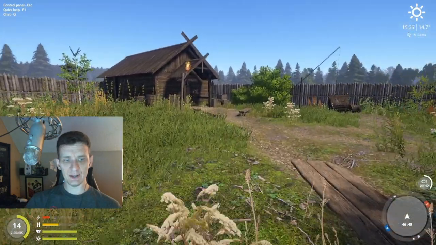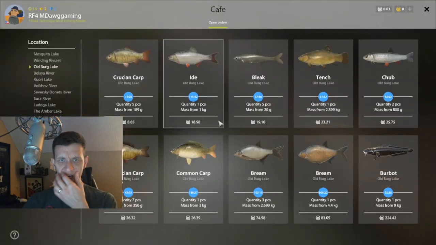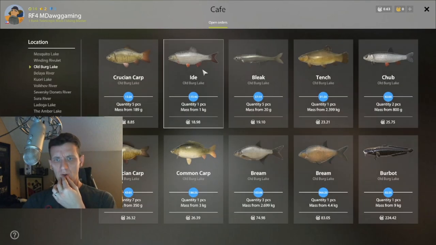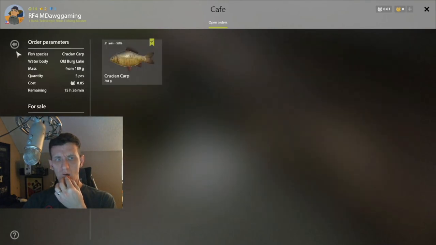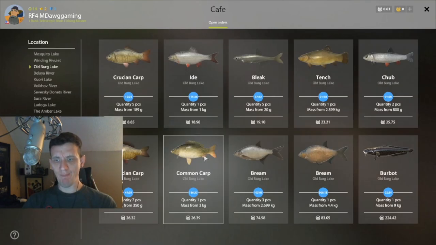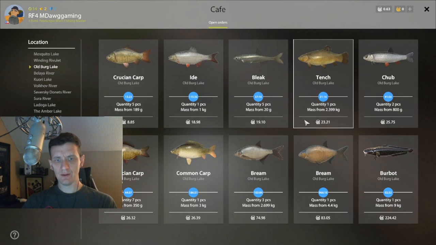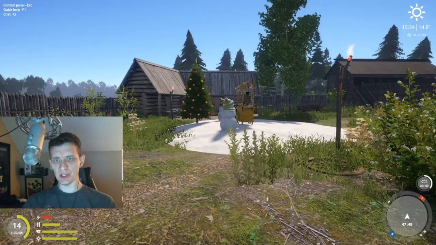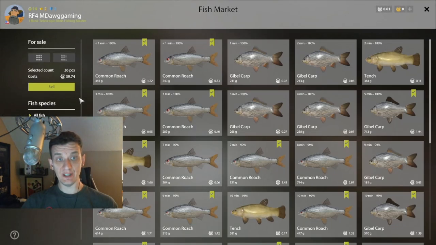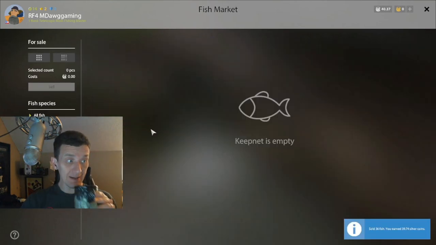So let's check this out. Make sure we don't have any sneaky orders. Yeah, we ended up catching more gibbles than crucians, unfortunately. All right, so let's see. None of those are going to be towards an order, so we can go ahead and sell all the fish. So 39 silver, I like it.